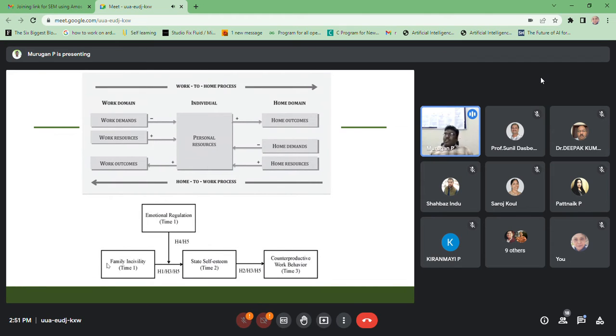See, family incivility is one of the negative constructs. Let us assume that my wife is not appreciating the kind of activities I'm doing, the kind of outreach activities I'm doing at present as well as in the past. Let us assume that today is a holiday, Saturday, Sunday is a holiday. Today also, I'm sitting in front of my laptop and delivering this particular lecture. Think of it from the family point of view. Definitely, they have some expectation, maybe going for a walk or going to the mall for shopping or going for some dinner and so on. They may be having some kind of expectation, right? So here, let us assume that she's giving a really negative comment about my profession or about the kind of activities which I'm doing. Let us assume that it's a negative sort of incident, right?